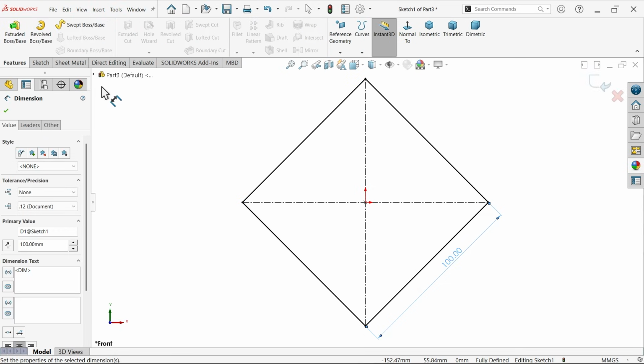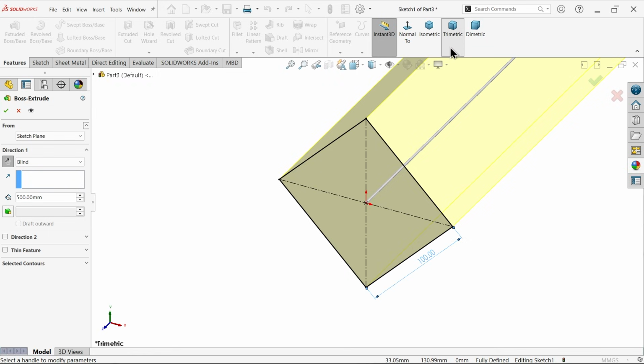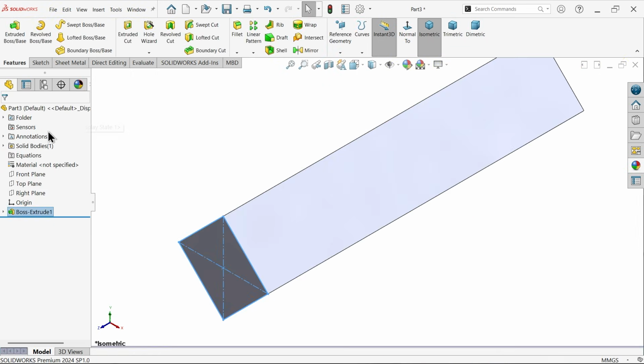Now go to feature and activate extruded boss base because I want to add material to this. Now in direction blind, let me change the direction. Now the length of the soundbar is 500 millimeter. Say OK. Now I'm going to add a fillet.